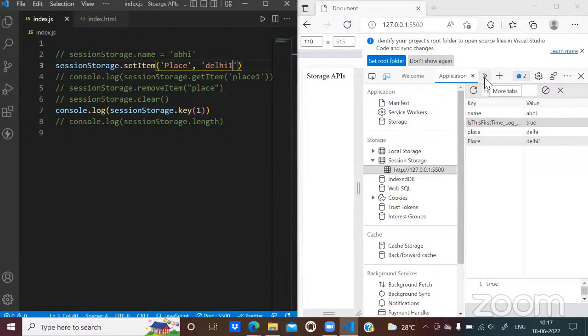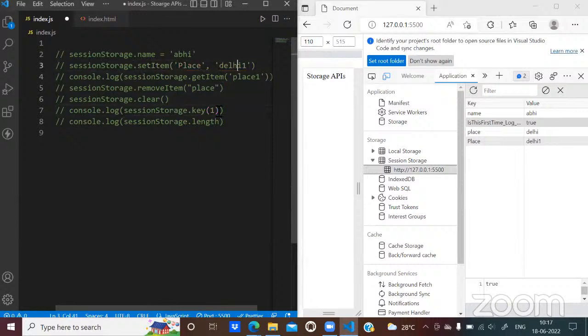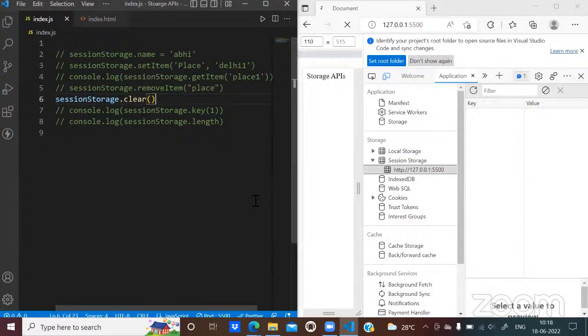Can we see from the beginning how these session variables are getting stored, so that we have an idea whether this first-time flag is actually getting saved after your creation of the first one? So can we check what is happening if we don't do anything? Sure. Firstly, I cleared all of the key value pairs that are stored, commented this, and refreshed. So you see that this flag came up. After that, I'm going to create this name Abhi. Can we print the key value as well, like key 0?